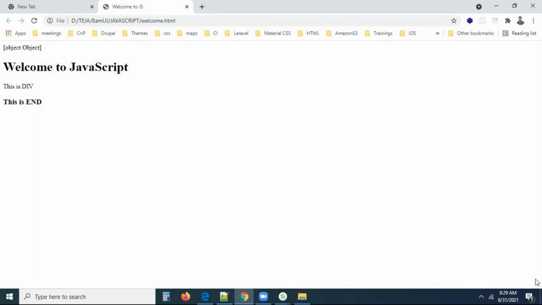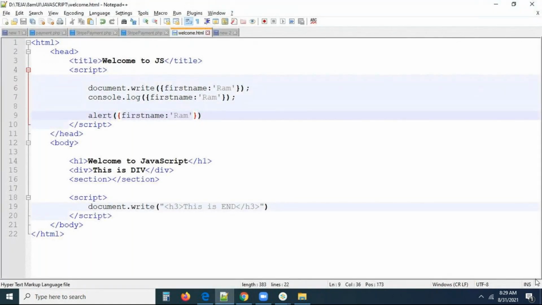Okay, right. So these are the things we can use, but I think you will understand slowly when we are using these statements. But I will never use document.write. I'm just telling you, this is one of the printing statements, but I will always use console.log. Sometimes I will go for the alert statement also, guys, right? But there is another way of binding data on the screen. That binding concept we can talk about later, don't worry.